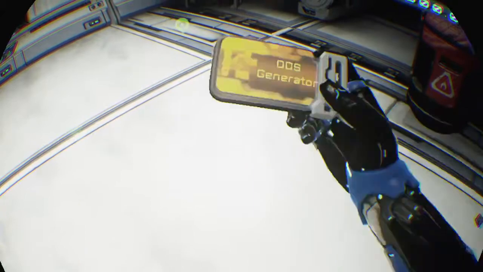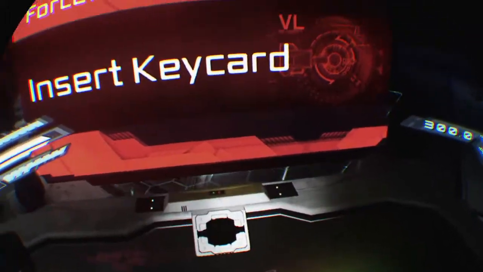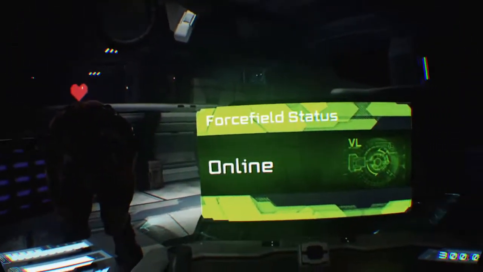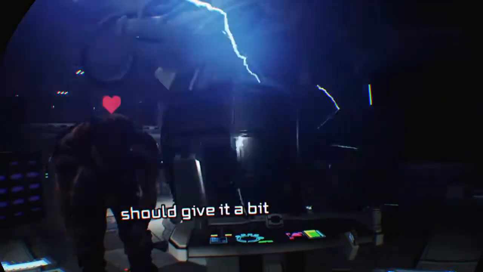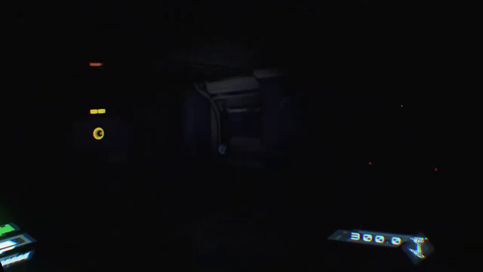Oh, hello. That's the card for the terminal. Go put up the shield. I'm on it. I'm piping some of the surplus power into your own shield. Should give it a bit of a temporary boost. Nice. Oh, nice. Come on then, fella. Let's go and murder everything.